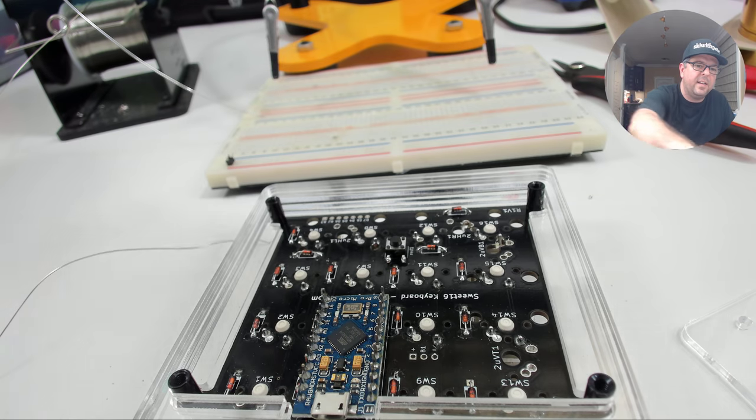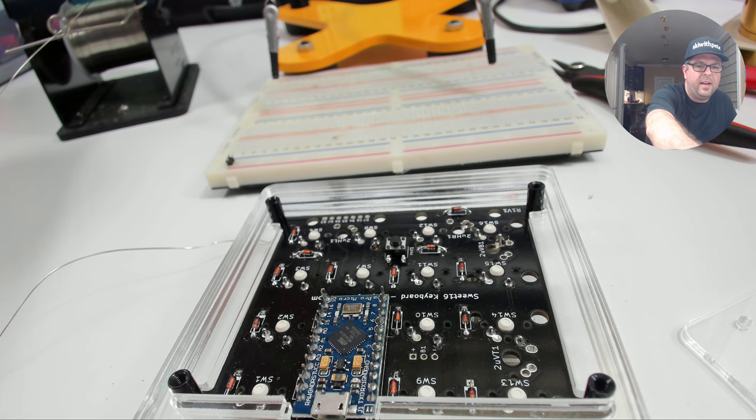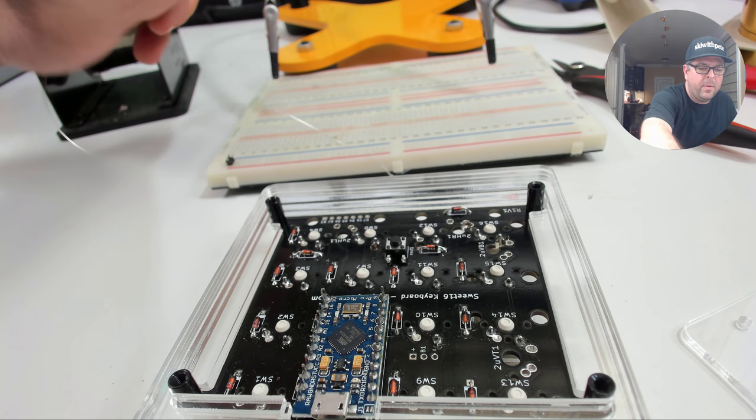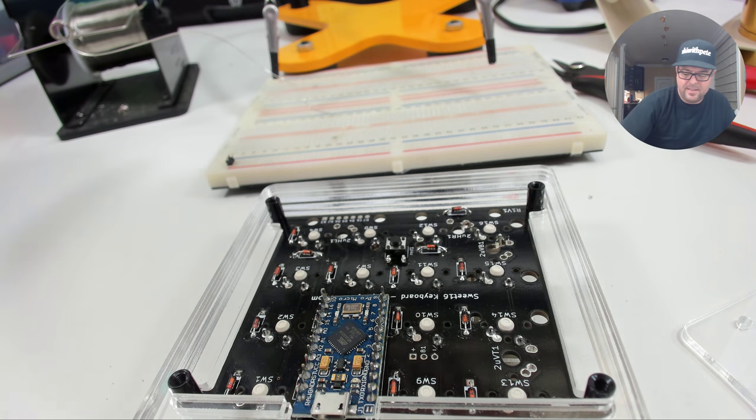Thickness of solder is at. The solder on top is 0.031, and the solder on the bottom is 0.016.